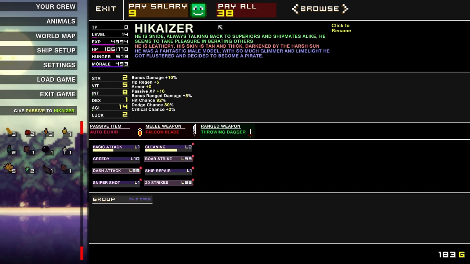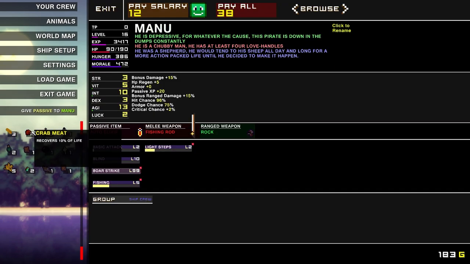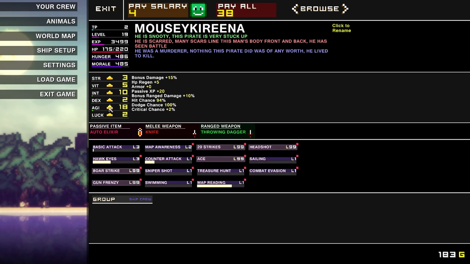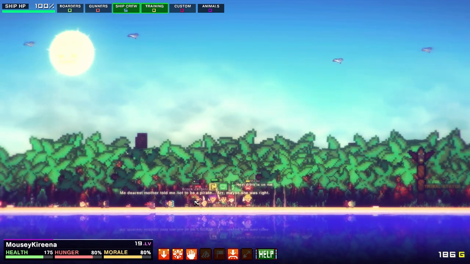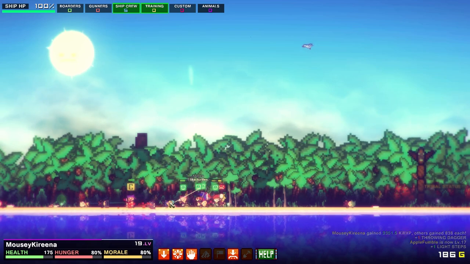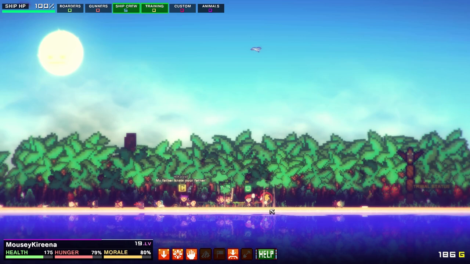Let's give you some more elixirs. And 47 on Manu. I will give you some crab meat. There we go. Now we do have a couple more people who can use some extra dodge chance. Mouse Karina is now over 100% dodge chance, which is very, very nice indeed. Okay, that was absolutely marvelous. Oh, there's still someone alive. My bad. You can go ahead and focus on them then.